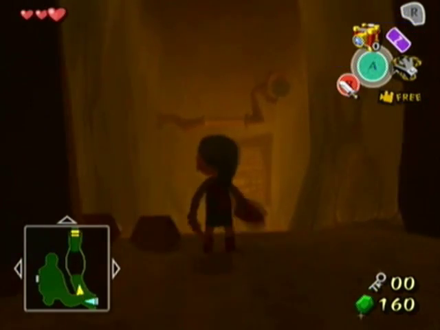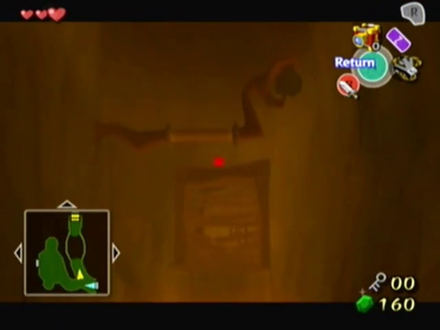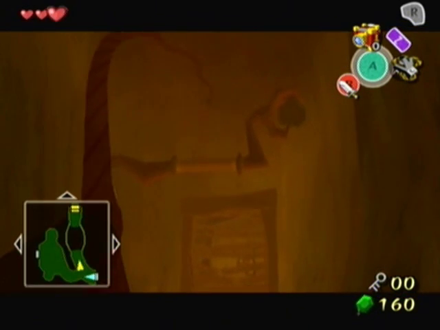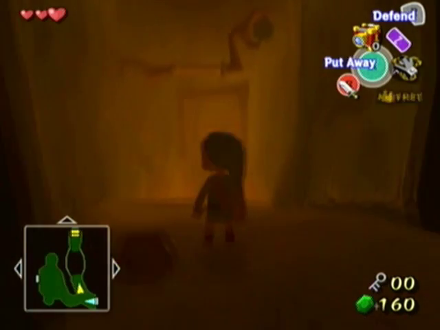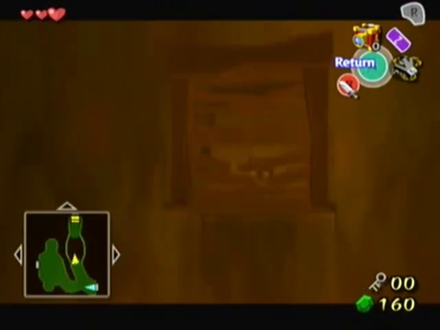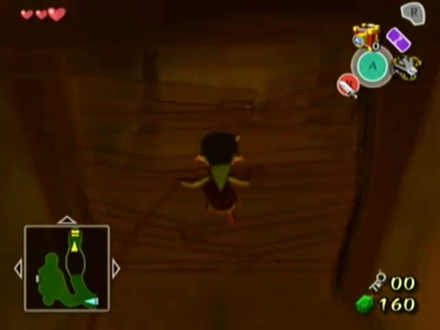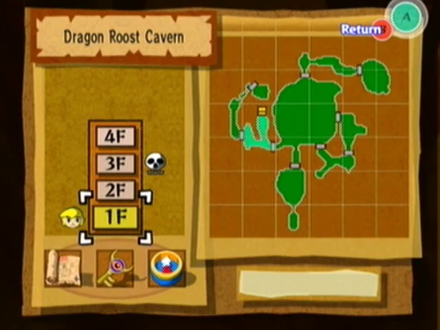Alright, now back near the start of the dungeon, which you can easily get to by simply going back to where the boss room is, which is pretty close to where we were before, and then just jumping into the pot. You can go ahead and see right here on the map where I am relative to everything else on the first floor.